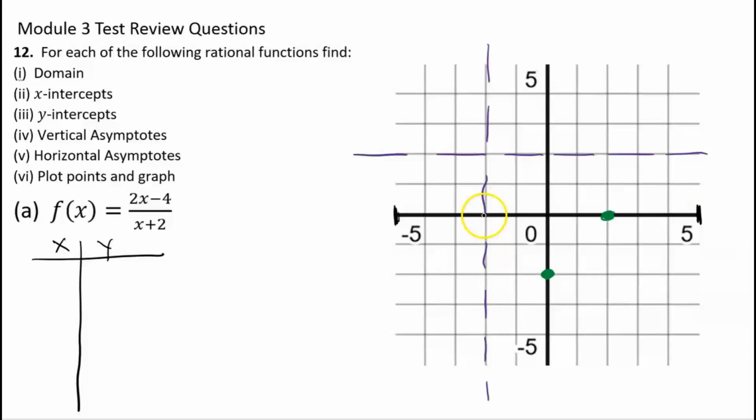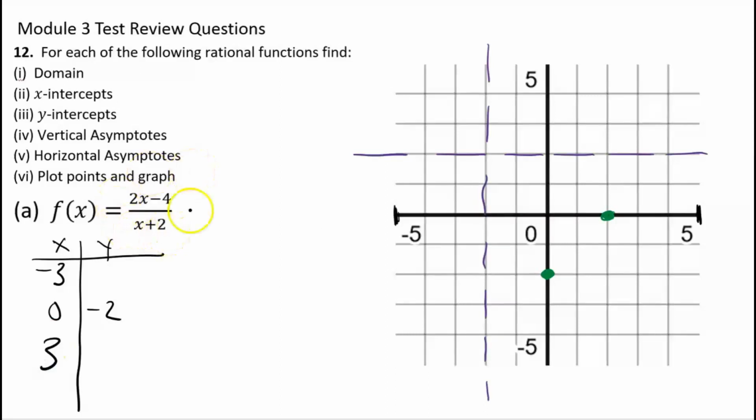But anyway, so let's plug in, say, negative 3, even negative 4. I'm going to do negative 3. Okay. Now I need something between this vertical asymptote and this x-intercept. You know what? We already have something there. It's 0, negative 2. Okay, it's already a point there. If you wanted to plug another point in, negative 1 or positive 1 would be perfect. Then I need a point on the other side of this x-intercept. For instance, 3 or 4 or 5. I'm going to plug in 3.